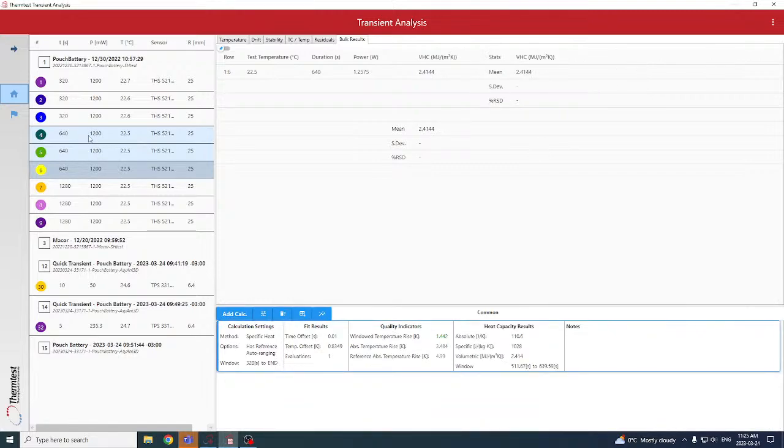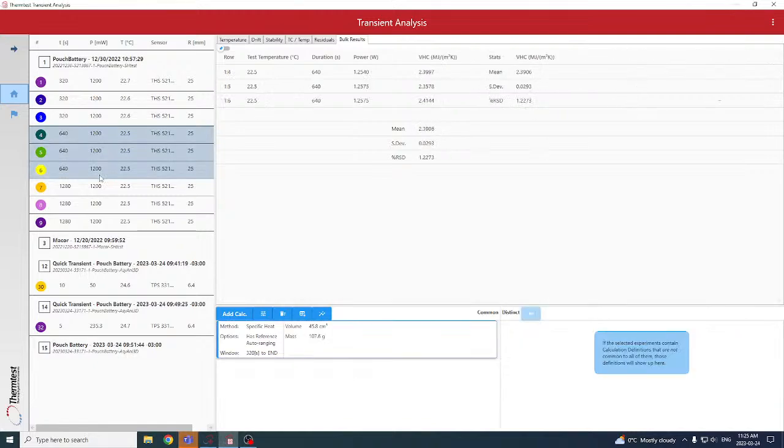So the input we need for the anisotropic module is volumetrics, of course. So it's not just the specific heat; it's the volumetric version. So it's around 2.1, 2.4. So you can see the repeatability of that time. In this case, we did a 640 seconds reference and calibration, and we input the volume and the mass. So it's around 2.39, 2.4. That's the input we used.